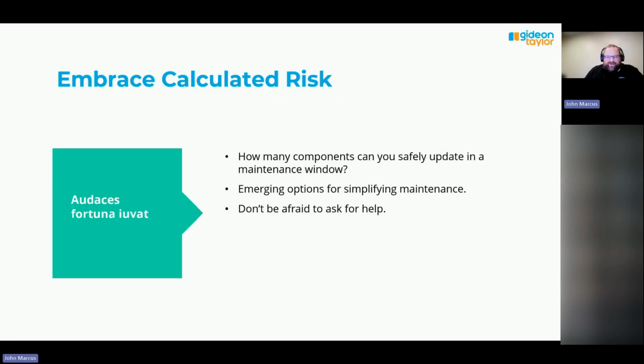And of course, the last thing here is don't be afraid to ask for help. Maintenance and architectural design is a very different animal than day-to-day support. And I've generally found, very generally, that PeopleSoft admins fall into either great day-to-day admins or great maintenance and architecture admins. I've been told I fall into the latter. I just am not great at day-to-day admin, but I love the maintenance and architecture side of PeopleSoft administration.